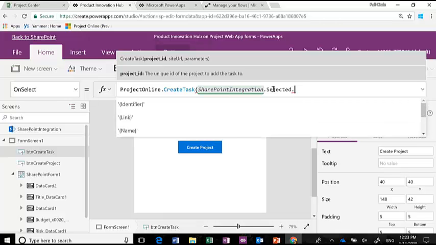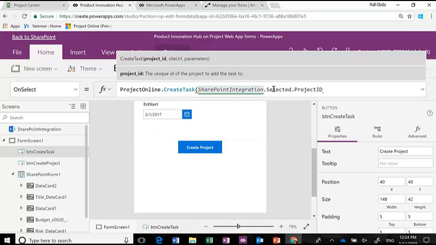And this was a problem that a couple of you ran into yesterday, because if you open the form in edit mode, that variable has been reset. And so we needed to push the project ID into SharePoint so that at any time after that, they would still be able to use that project ID to create a task. All right. So we're going to actually say selected, and then we've got that project ID there.